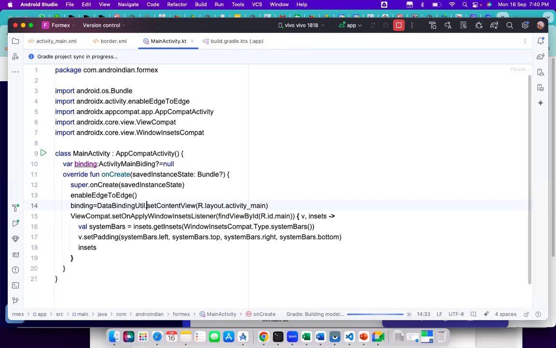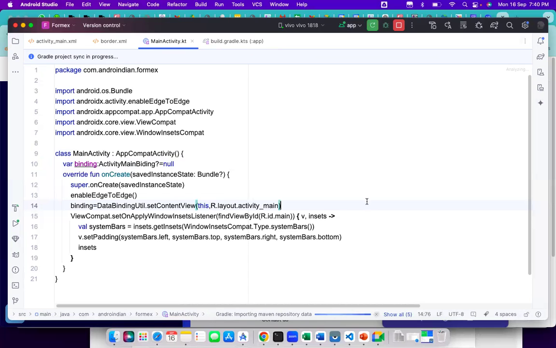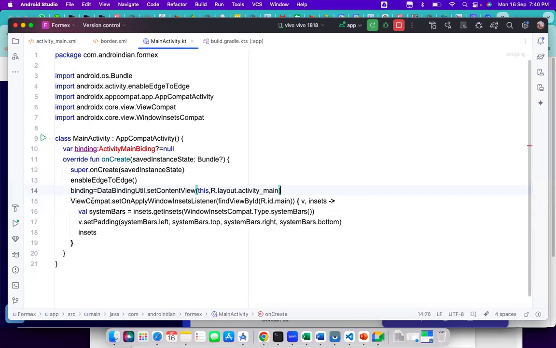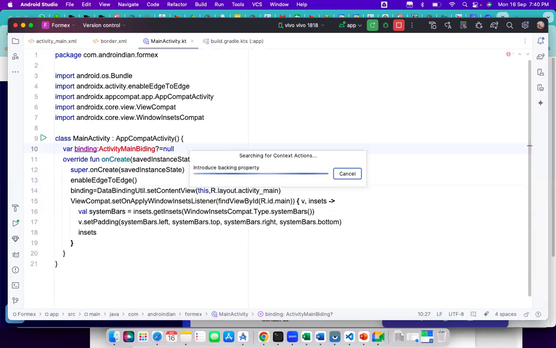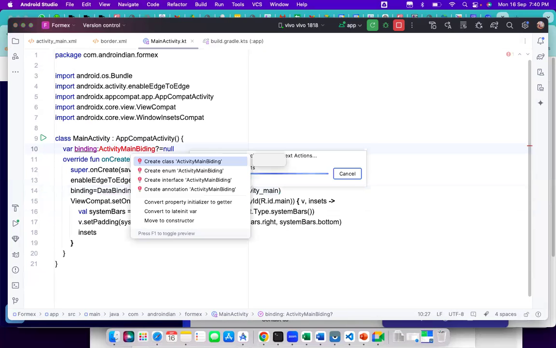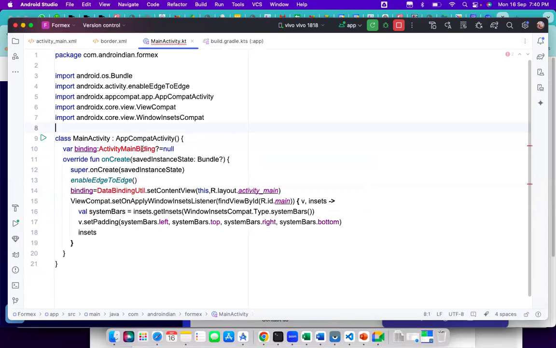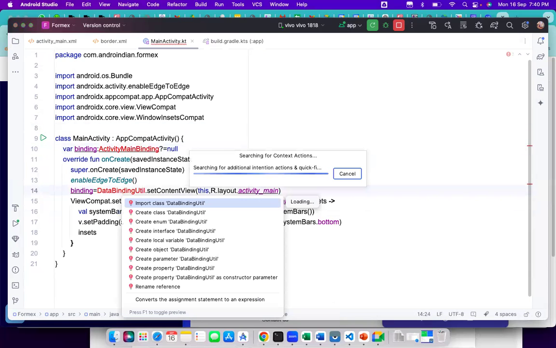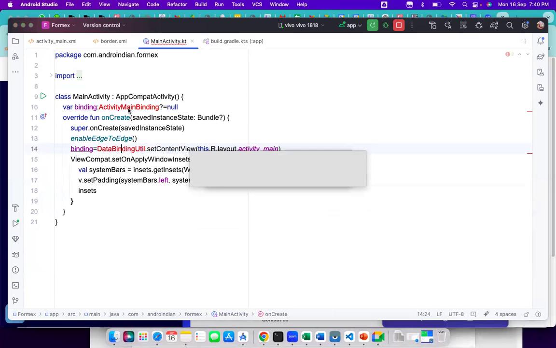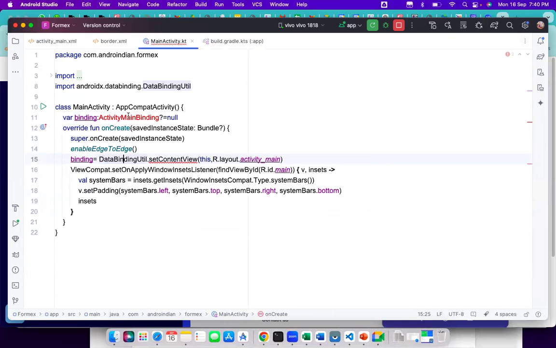Here we'll add that. So this is our regular process, right? Now here we have to import this. I'll import that binding, ActivityMainBinding. So DataBindingUtil I have imported. Then the data binding also I have imported.